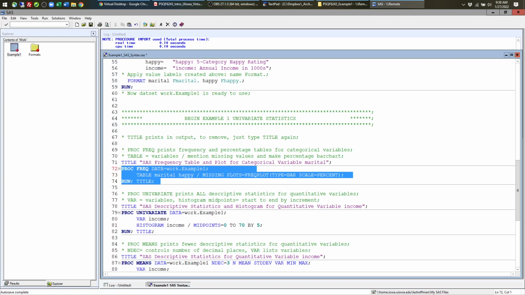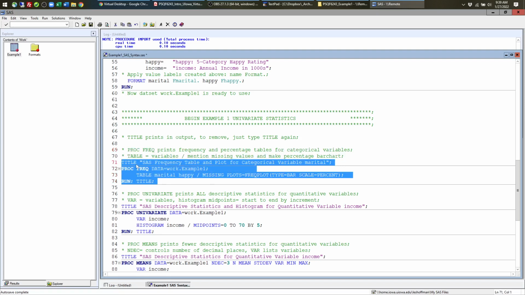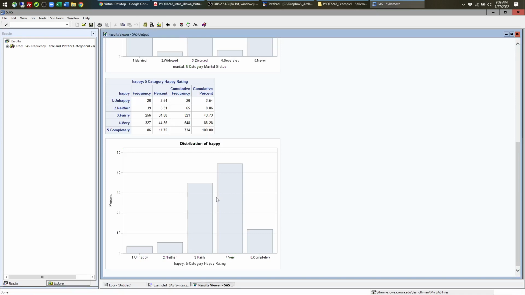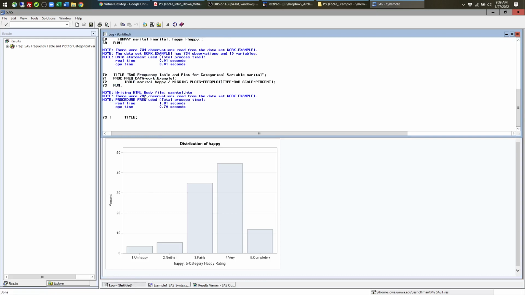So I'm going to highlight that part. You can highlight the whole thing. It doesn't matter because these green lines again are just notes. SAS will disregard them. They're only for you, so you can include them or not as you wish. And I'm going to highlight that, hit F3 or navigate to my little running man and see what happens. Now a new window pops up. So now we have a log which tells us that it wrote a new file and that the frequencies used this data set, so all is good there.